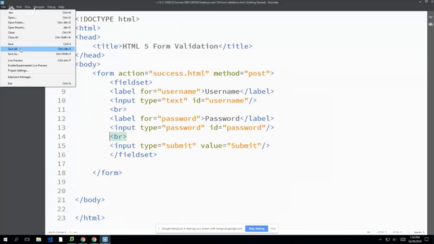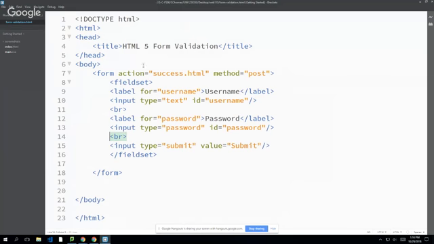Right, and we need to create a success HTML file to display if you don't have one in the folder already.